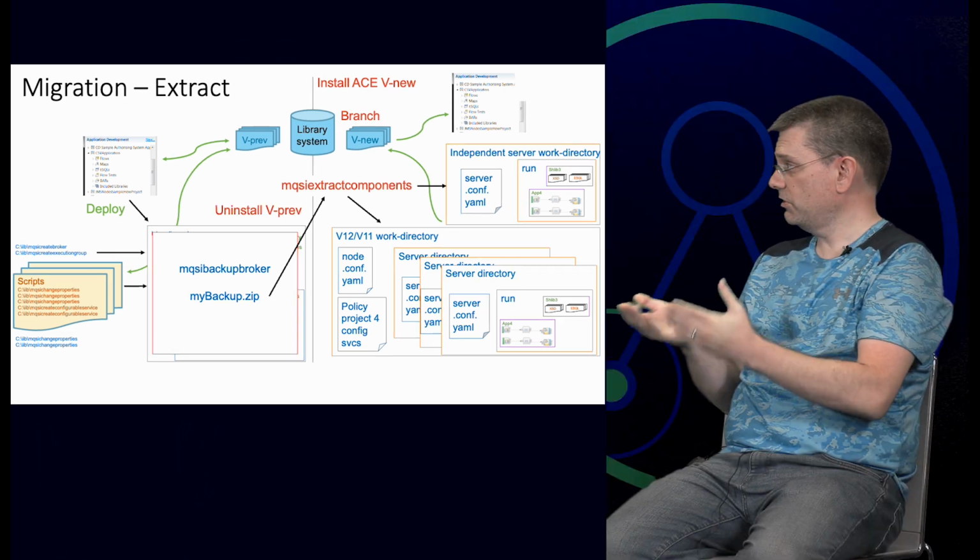Yeah, I mean, if we think about those two different forms of migration, I guess the key difference there is whether or not your starting point is the existing system that's running, or whether your starting point is a whole bunch of artifacts that are checked into version control. So it's always safer to go to the whole bunch of artifacts checked into version control, but that of course relies on you having got the most up-to-date version of all of those artifacts in the place where you expect them to be. And relies on you having version control.